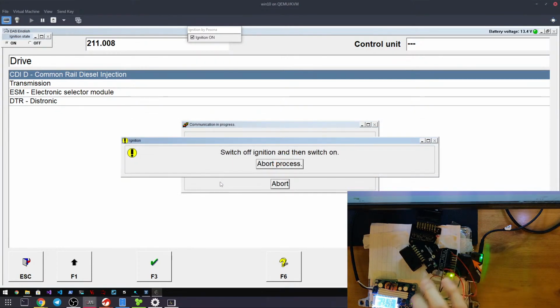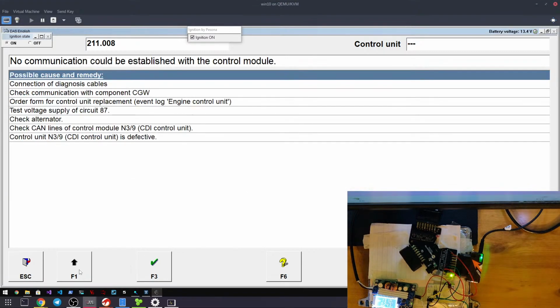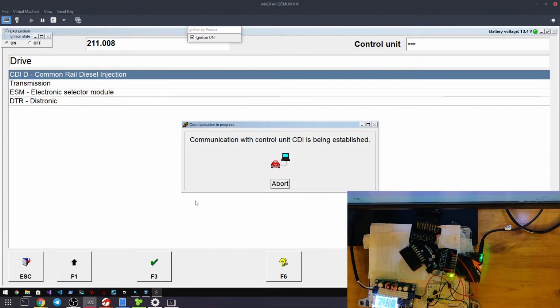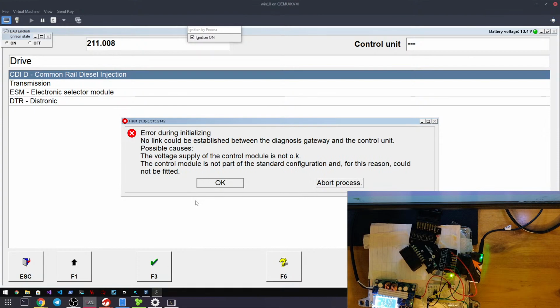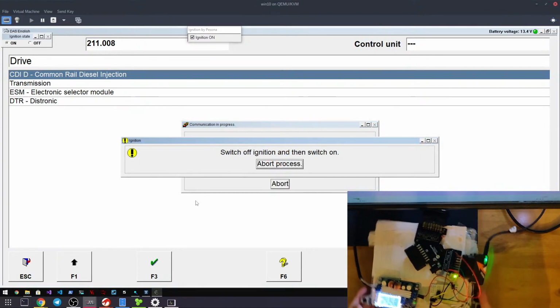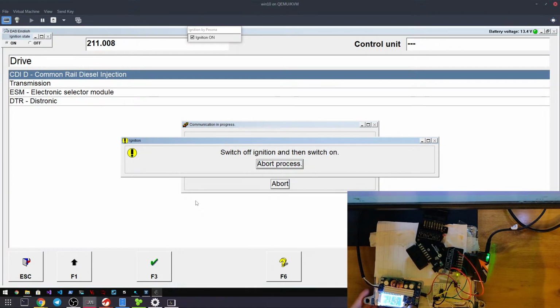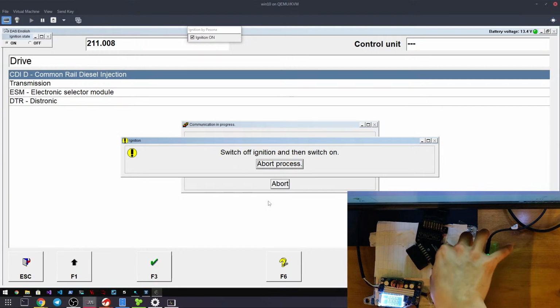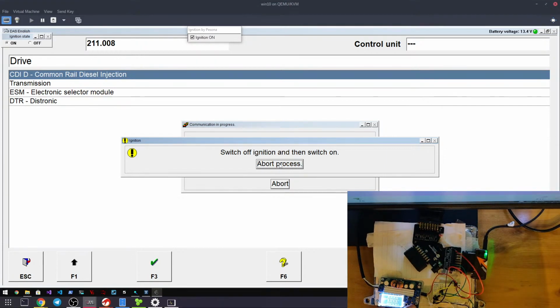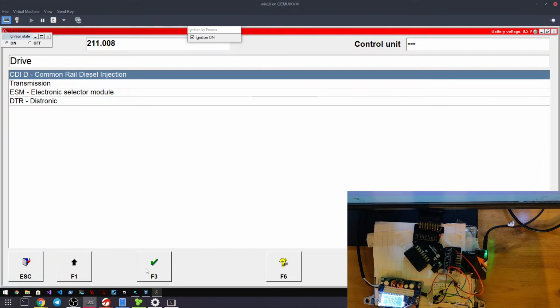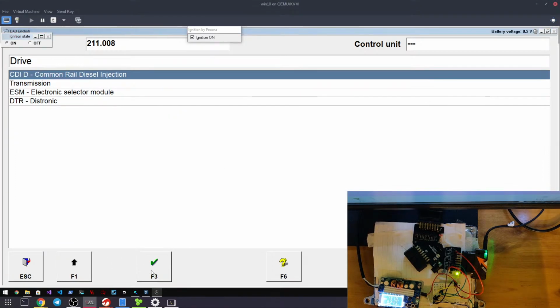Maybe if I just unplug my oscilloscope, maybe that's messing something up. No, control. Okay, I'm going to do the same thing that I did, which was to wiggle it around, give it a bit of a slap, turn it off and on again, and maybe move the CAN wires. Maybe they're slightly out, so they're being a bit sensitive. Maybe that's all it is. Abort the process. Okay, back on, please. And we want CD ID.